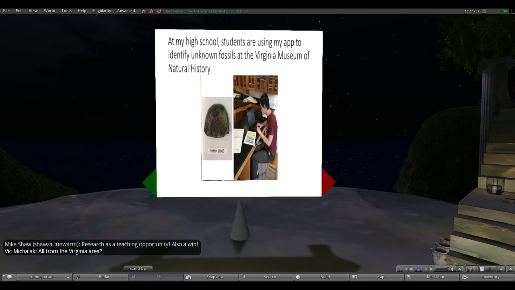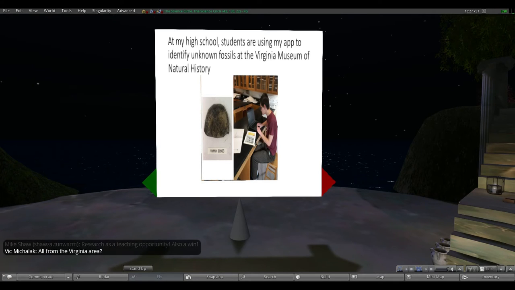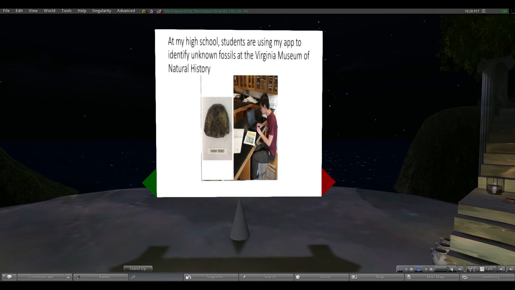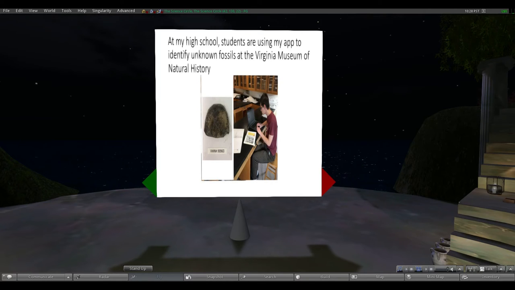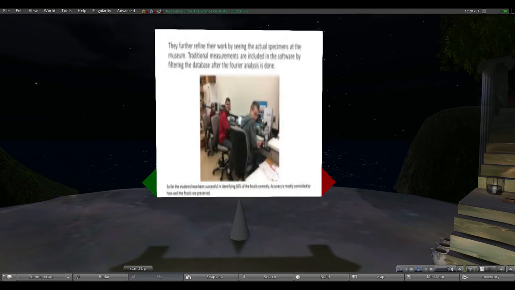These fossils came from the Benbolt Formation in Southwest Virginia. So I had a couple of students who expressed an interest in working with me to try and identify them. So these kids are getting practical experience with actual museum collections. And one of the things that I told them that's really exciting is that their identifications will stick. I'm going to work with them and clear it up, but they're doing a great job. So here's one of my students working at the computer with my fossil app to examine one of the unknown fossils from the museum.